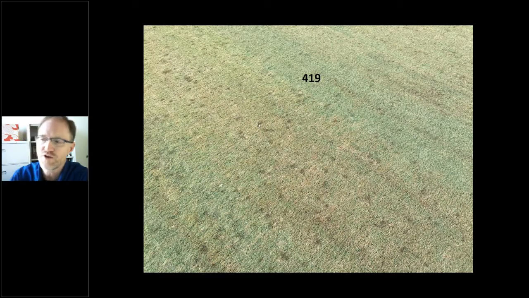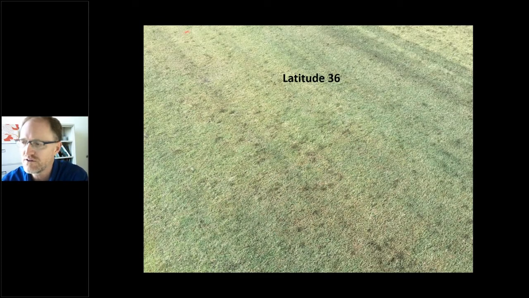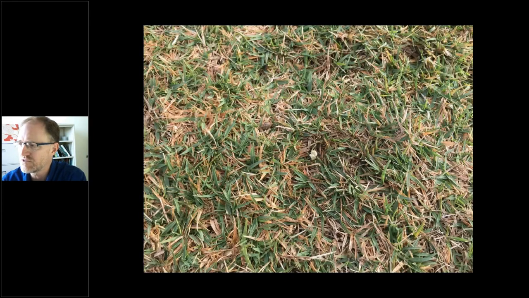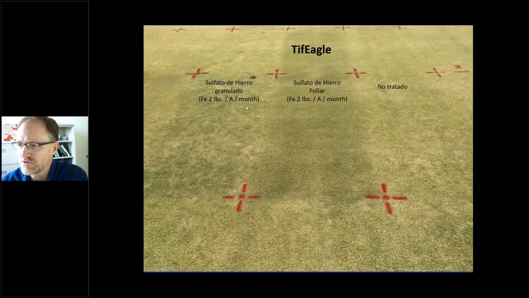If it doesn't go through the turf grass canopy, the iron can actually oxidize on the leaf blades and cause this darkening or blackening of the turf. Okay, and you can see here, this is a close up where you see a dark brown or black circle, and in the center of it you'll see an iron sulfate particle. Here's another particle up here in the corner. You'll see these particles out there. So it's really a no-no when it comes to granular iron.